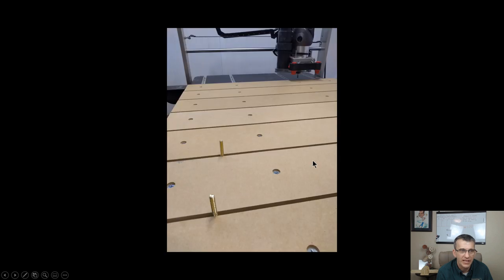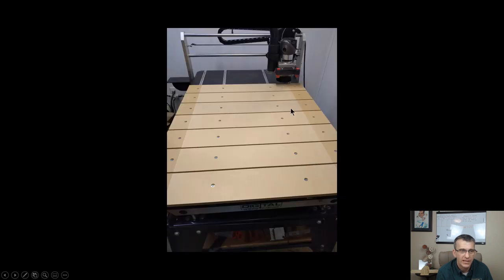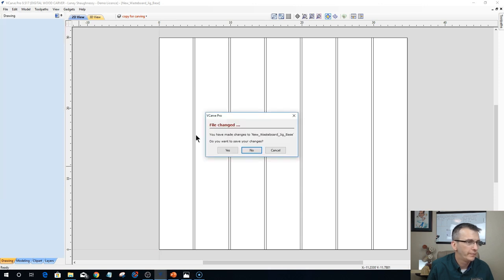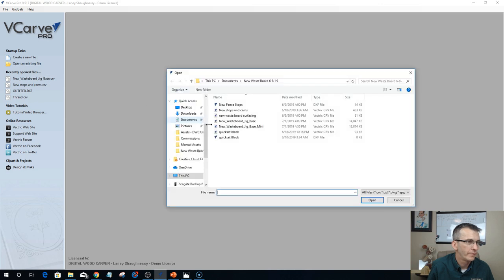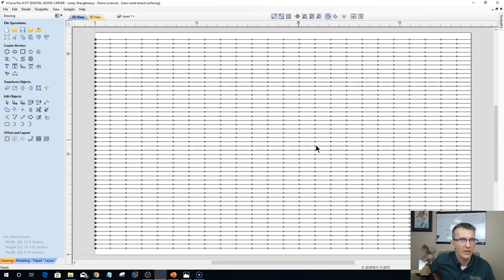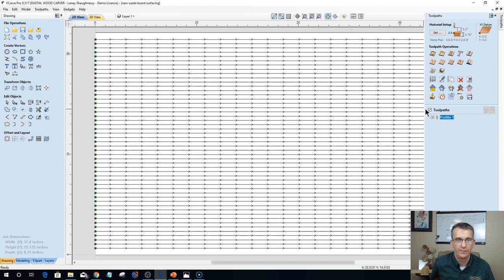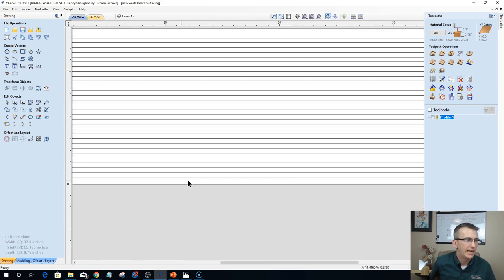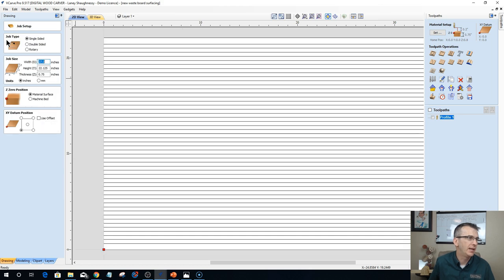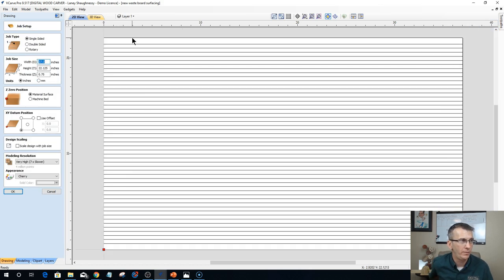And then I'm going to create a pocket tool path with a zero cut depth. And it's basically going to be milling that surface all the way to that cut. So if we were to look at the wasteboard surfacing toolpath, let's turn off the toolpath here. My wasteboard area is set to 37 inches by 22 1/4. That's my cut area, 37 inches by 22 1/4.